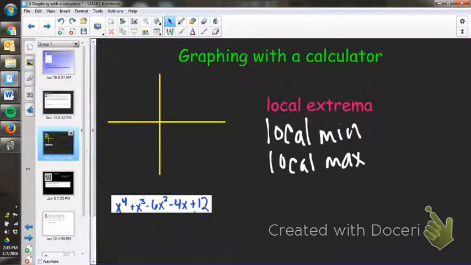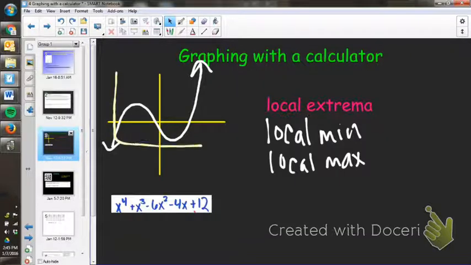So if I have some equation, let's say my equation kind of looks like a cubic function a little bit. Now if you see, there isn't really a maximum to this graph completely, because that graph goes on forever to infinity, and there's no minimum because that graph goes down forever. But what we can do is find a local minimum and a local maximum by looking at just a certain section of this graph. So for example, if I look at this part of my graph right here, there's a minimum and a maximum value on there.